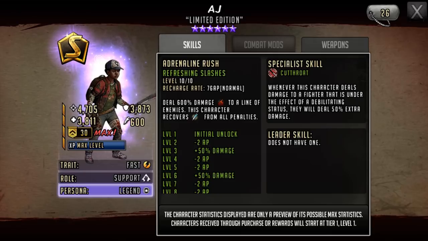And I say brand new because this is going to be the first ever AJ to be in the Walking Dead Road to Survival. It's very rare that we get brand new Telltale characters at all, to be honest. We did have Minerva earlier on in the year. We did also have some 6 stars, but obviously not at the top level, the S-Class level. But AJ is a brand new character.